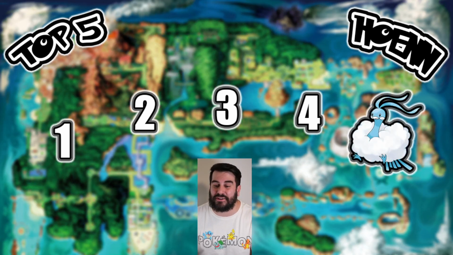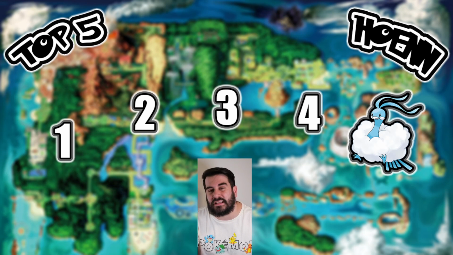We've got Altaria. I love this Pokemon. It is a beautiful looking Pokemon. It is called the humming Pokemon because it has such an elegant voice. People love to hear it sing and chirp, I guess. I don't know, maybe that's what Pokemon do. They chirp or whatever. Anyways.